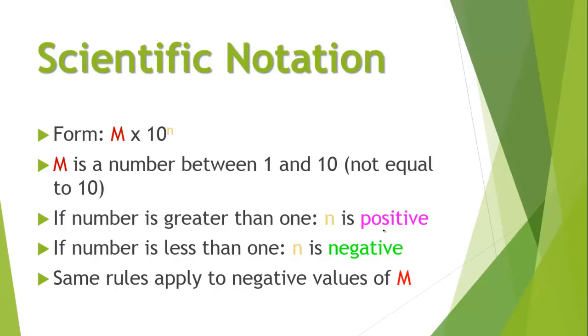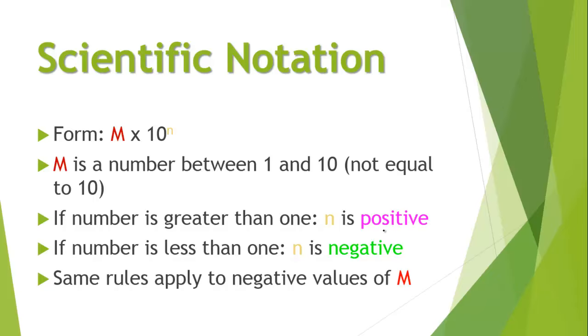Last thing we're going to look at tonight is scientific notation. Scientific notation just takes really big numbers or really small numbers and makes them easier to work with. They take on the form of m times 10 to the nth. We're going to take some number m, a number between 1 and 10. It can't equal 10, so think of one value before the decimal point. You can only write one number, then a decimal point. Then you're going to take that number to some power of 10.